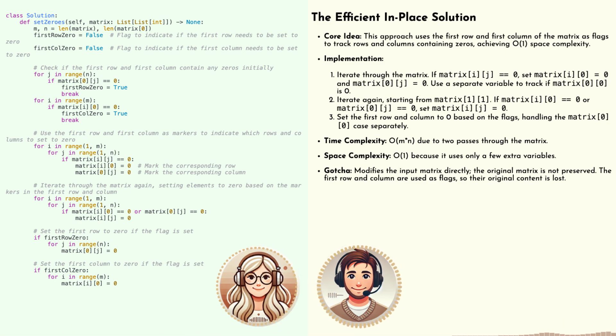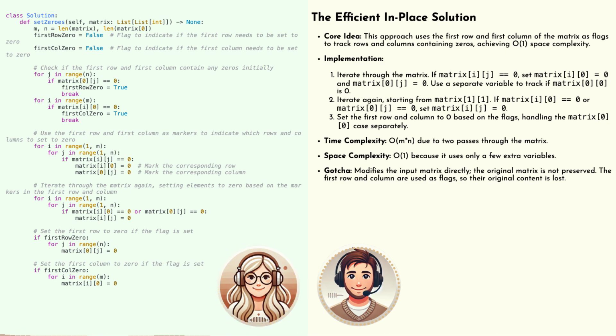A control panel? That sounds interesting. How does that actually work? Imagine this. If we find a 0 in, say, row 5, we can mark the very first cell in row 5, that's matrix[5][0], as a 0. This acts as a flag to remind us later that the entire row 5 needs to be zeroed out. Ah, I see. So we're essentially using that first cell in each row as a signal. Okay. Well, what about the columns?